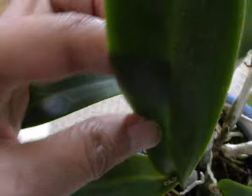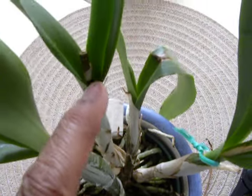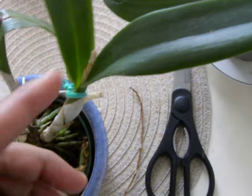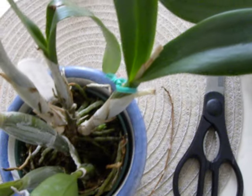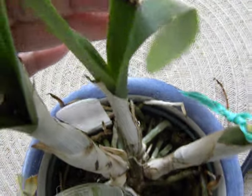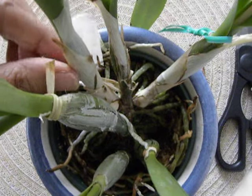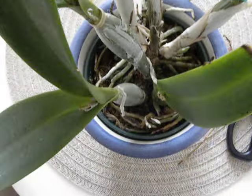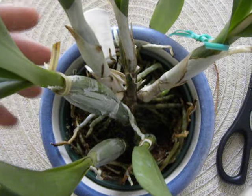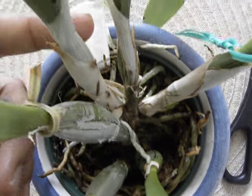So one, two, three, and four. The first time I bought it, it had two flowering spikes. So this one is also done. Here is one that is not yet mature — it has not put out a flower but has not yet reached that maturity. So we retain the plant. We don't throw it away after it's spiked or repot or change. We keep all the canes together because they put out new canes and they stay together.